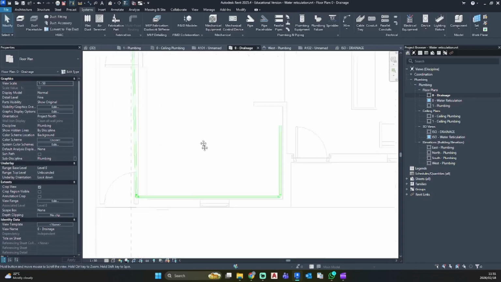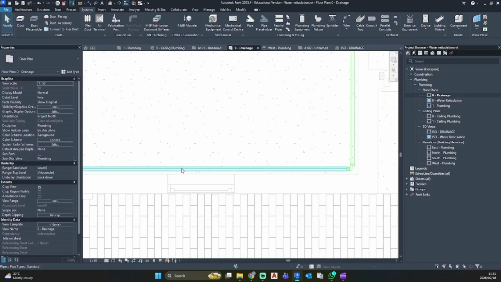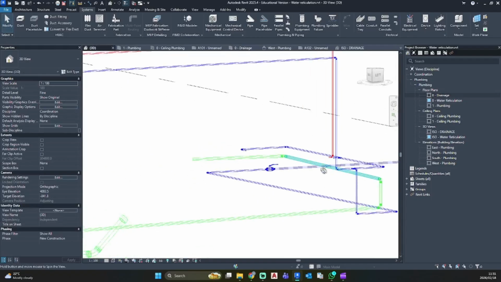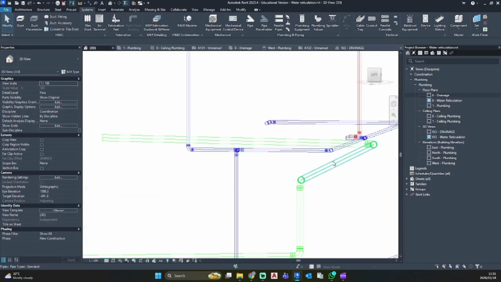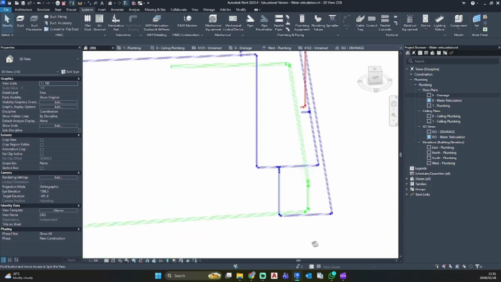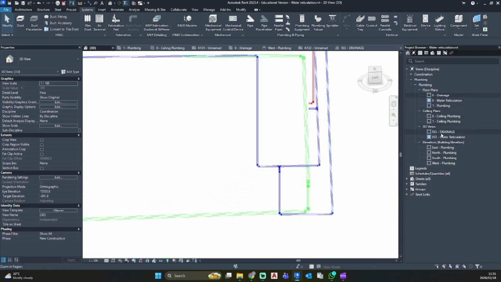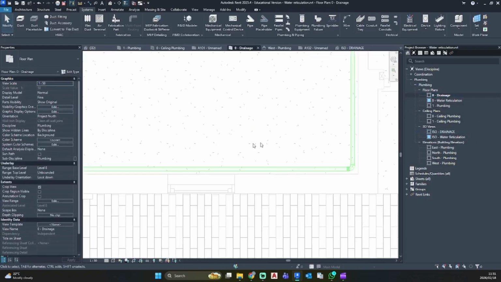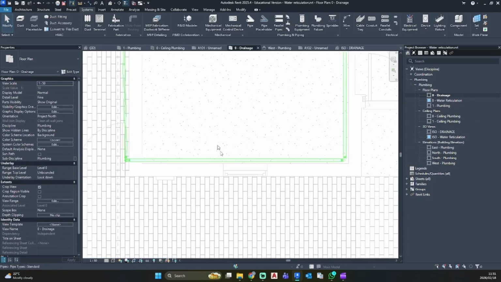Okay, so now we have this, but now we need to create one for our sink over here, and this piping will work the exact same way like we did that. So I'm going to go drainage, wrong one. So I know my sink is over here.